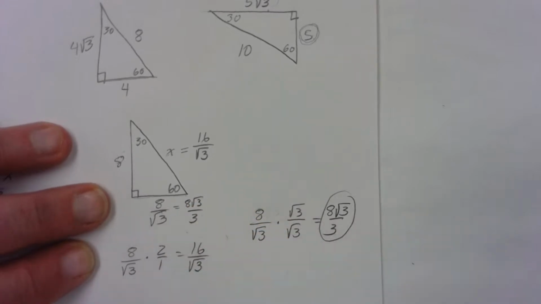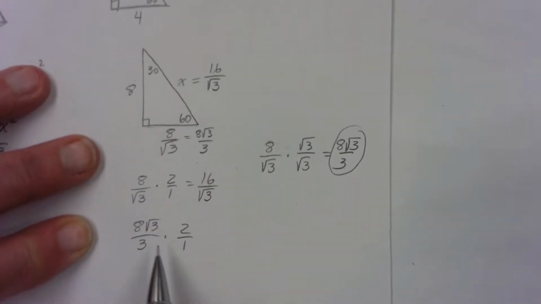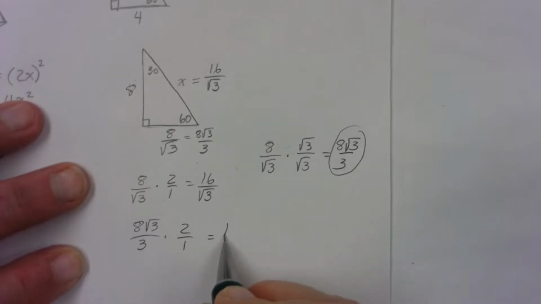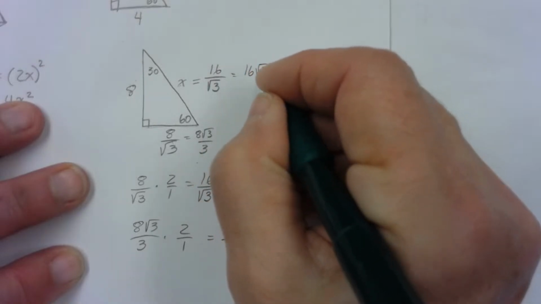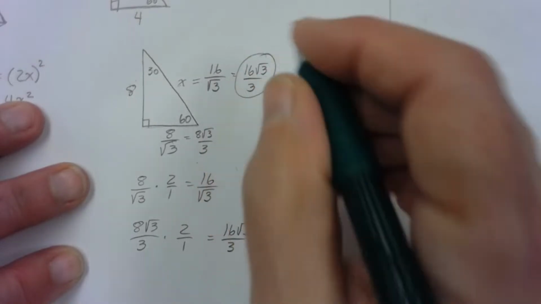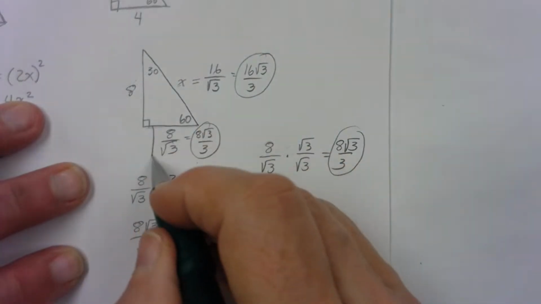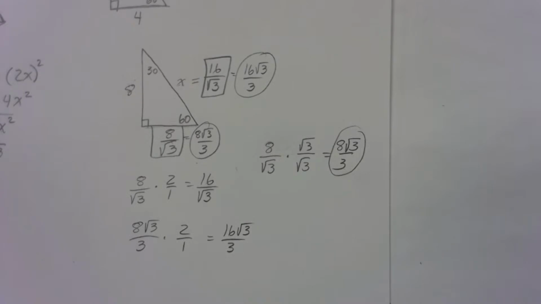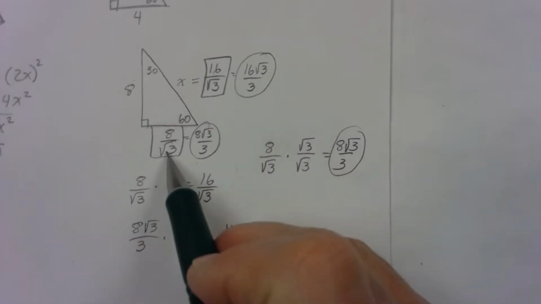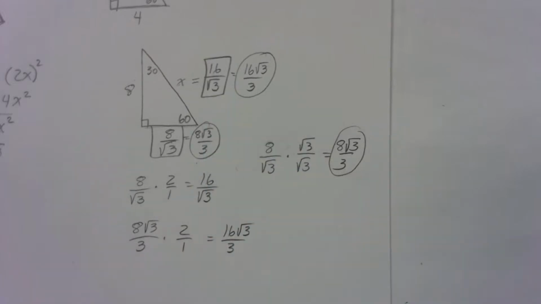And if you double that, the 8 and the 2 multiply, and you get 16 root 3 over 3, which is a lot of arithmetic there. So this is the same thing as 16 root 3 over 3. The author will give you these. I will let you get away with these as your teacher. Okay? So if you have to rationalize the denominator for whoever, this is how you go about it. But if you're doing it for me, you can just leave the radical in the denominator.